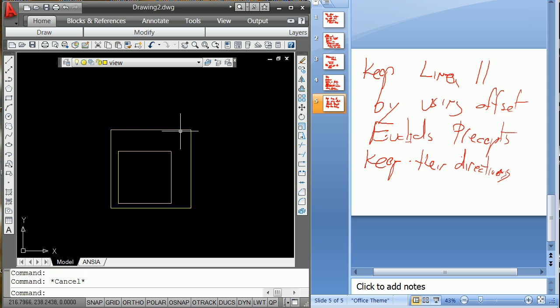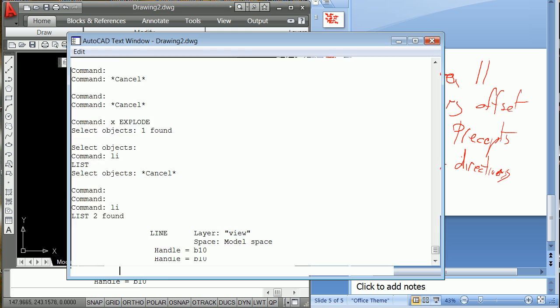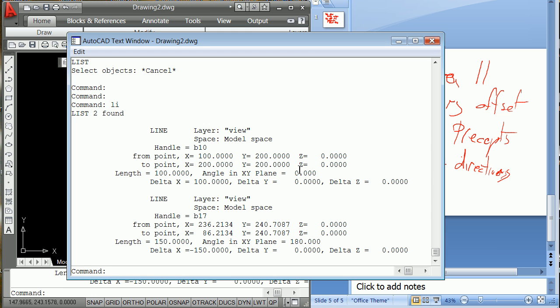The visual clues are showing you whether something is made up as a more complex object. And what I'm going to do now is teach you that you usually use the first letter of a command, but this time we're going to take X for explode. We're going to click on that, and now we're going to use LI for list. So I'm going to grab two of these and click LI, and you'll see the difference. One is going left to right, and one is going right to left.